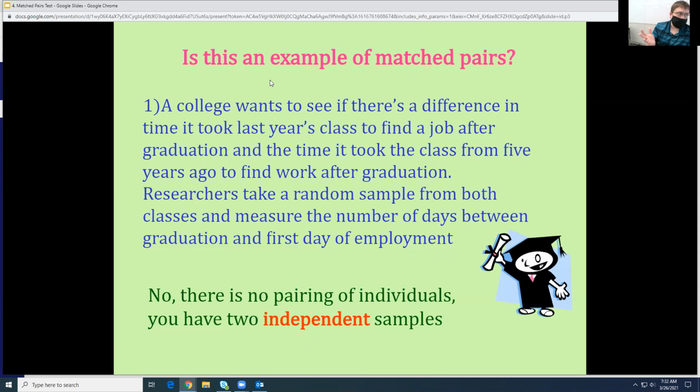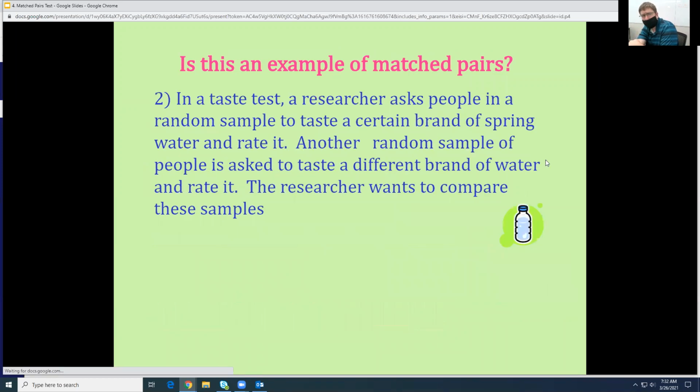All right, yes, they're going to the same university, but we all know that the job market changes and the type of degree they have and all that stuff is so completely different from each of the groups, there's no similar characteristics there. So this would not be a group of 2 doing the same treatments or one person doing both treatments in a random order. So just put down on number 1 that no, this would be 2 independent samples. Therefore, this would not count as matched pairs. Matched pairs, again, it's one of those kind of weird, often not used type of experiments. So we want to be able to identify it as we go through. All right, let's go to the next one.